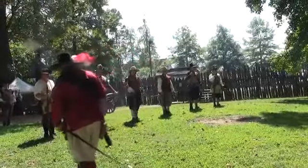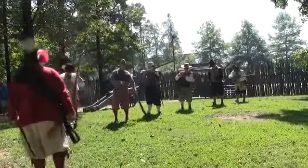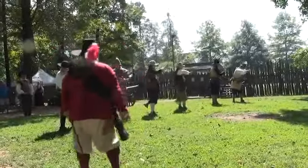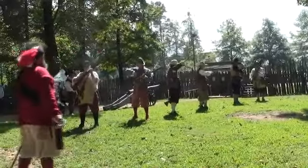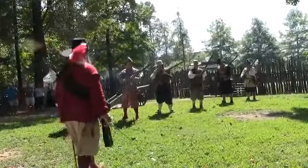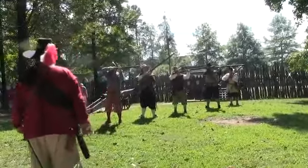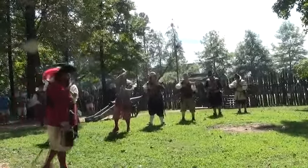Musketeers, make ready your piece. Guard well your pans. Present your piece! No powder, give fire! Boom. Bang! Butt to the ground!